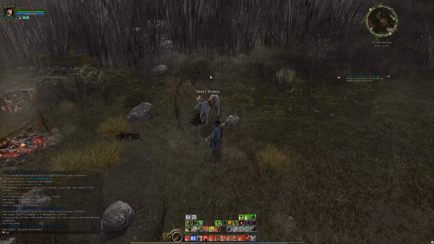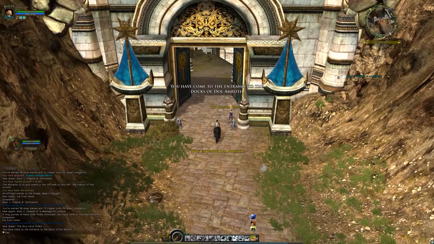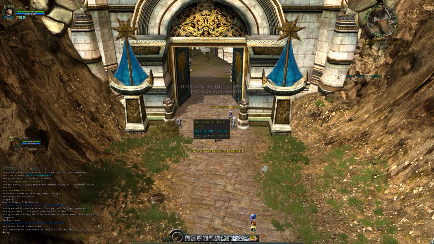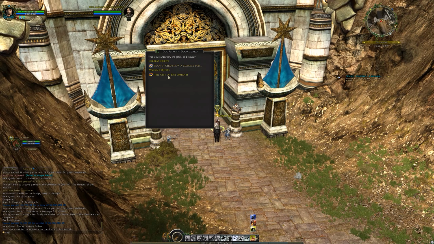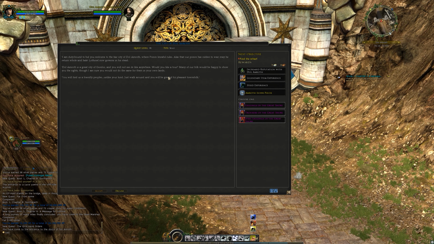So here we approach Dol Amroth. You come to the entrance of the docks of Dol Amroth, and we need to talk to the guard to gain entrance, or buy the entrance. He also has another quest for us, so the city of Dol Amroth gives us some nice armor, actually.